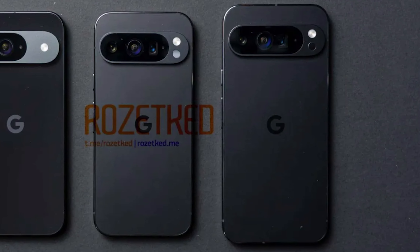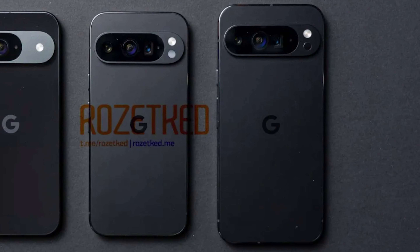Let's get started with all three devices next to each other. Starting on the left-hand side we have the Pixel 9, the Pixel 9 Pro in the middle, and next to it the Pixel 9 Pro XL. That's right — the Pixel 9 Pro XL is actually going to be a variant again this year. So we're going to have the Pixel 9 as the mid-range device and the Pixel 9 Pro as, I guess, the middle device now.